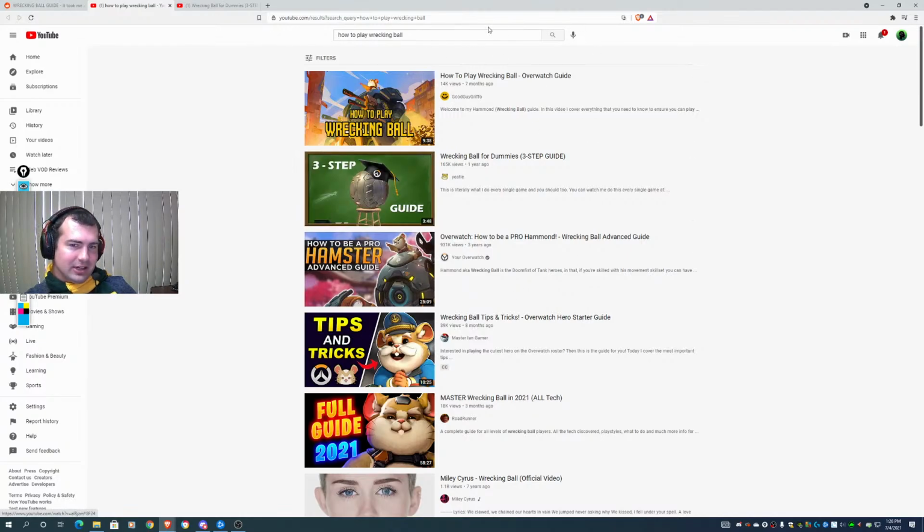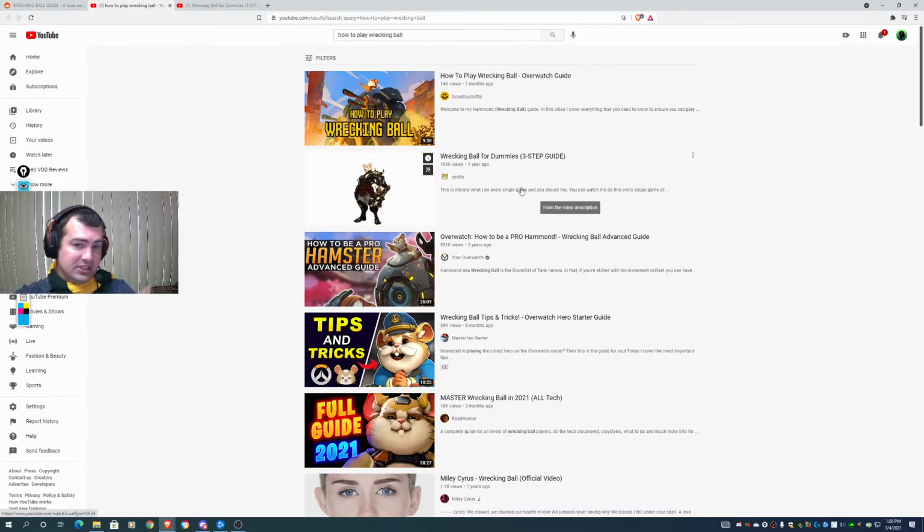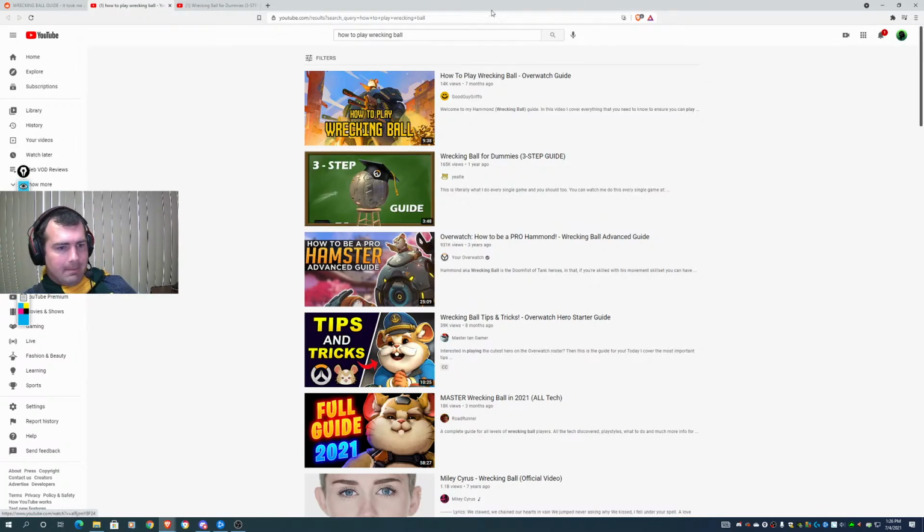Not really. It's how to play Wrecking Ball on YouTube, and I think this will change based on who searches it. This is probably somewhat based on my search history that Google is doing. It put this text in here, but the results are probably influenced by what I've watched compared to what they've watched.